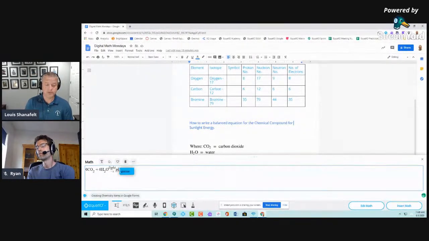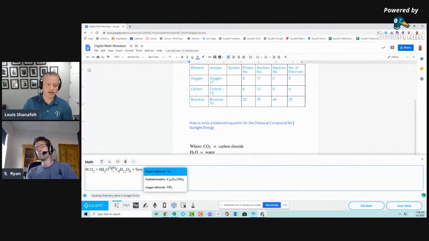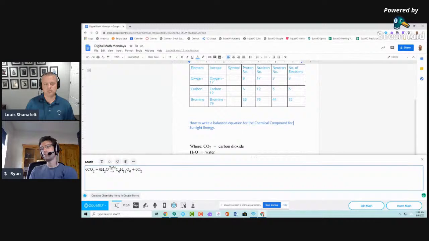So we're looking for glucose, and if I type in GLU, and I hit that, that's going to provide the glucose part of my chemical compound plus, and then I get 6 oxygen. So OXY, and I get 6 O2. So notice how this right here is basically the balanced chemical equation for photosynthesis.